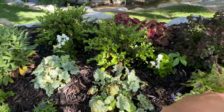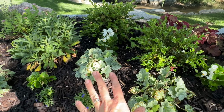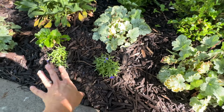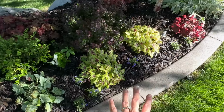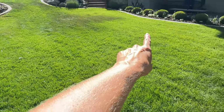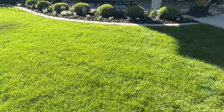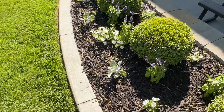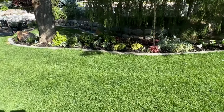In here I have a bunch of different heucheras, which are different colors, and then I have the begonias, the Surefire White, and I just felt like I needed a little bit of color. So I wanted to add some of this blue purple color here, just in front, just in this area here, and I think that would be so pretty. So it's like all along here. And I think that will look good across from here, which is all the salvia that I have over here. That's kind of that purpley blue color. So I think that will be pretty across from each other. Down by the creek, it needed more.